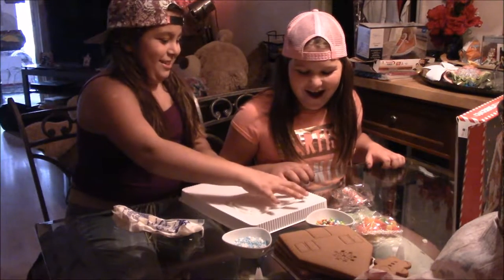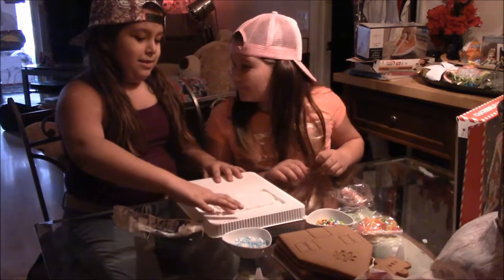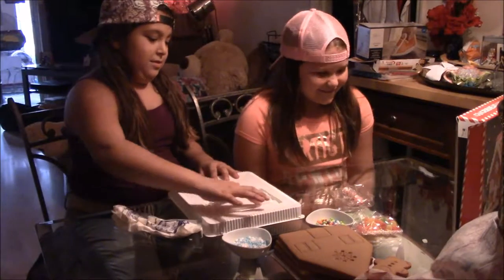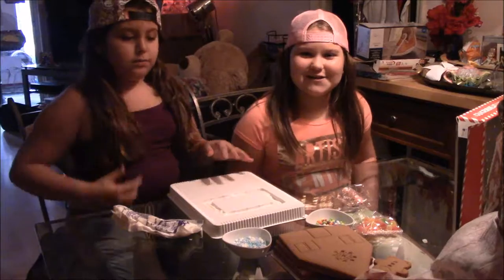We're not eating this anyways, so we're gonna eat the gingerbread, though, right? Yeah, because you said you're gonna eat the head off. Of course, she has to lick everything.